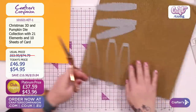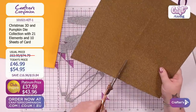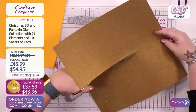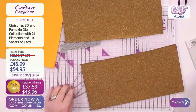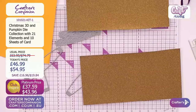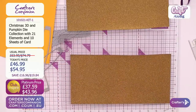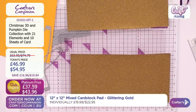So we'll do the glitter first, one step at a time, Michelle. So I'm just going to cut that in half. I think this one I've picked is more of a bronzy gold rather than the gold from before. So, never have too much glitter in your life, Michelle. You can absolutely not. Definitely not.